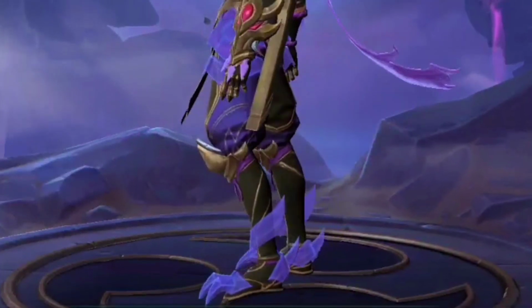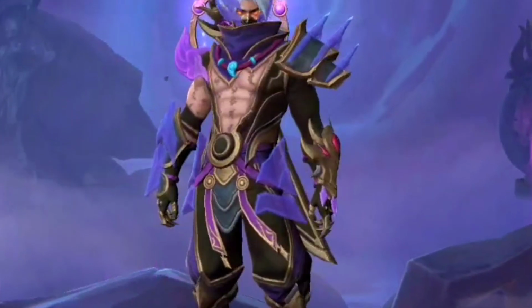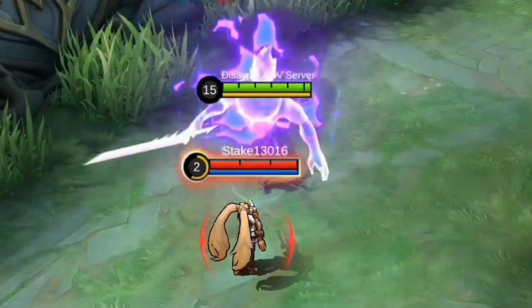Hayabusa 1111. Pangit ng sandal niya, pero bumabawi naman sa hairstyle, at sa ultimate na mala Susano ni Sasuke.